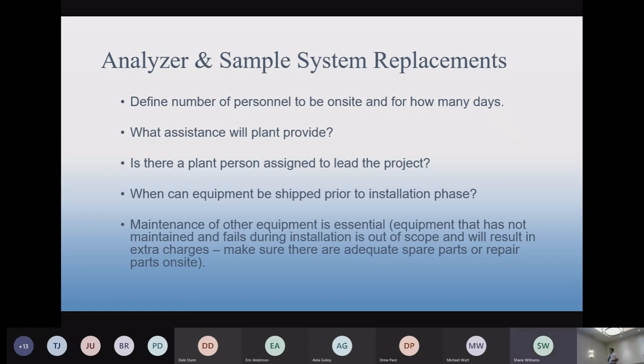Making sure equipment is essential. Okay, this is a big one. Sometimes when our field guys get to the site to do, say, an analyzer upgrade, they find that they're spending half of their first day or 2 days working on problems completely unrelated to the analyzer because there's a leak in the system.